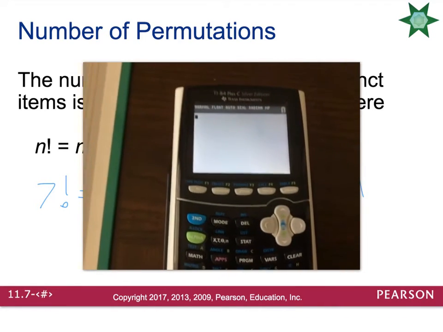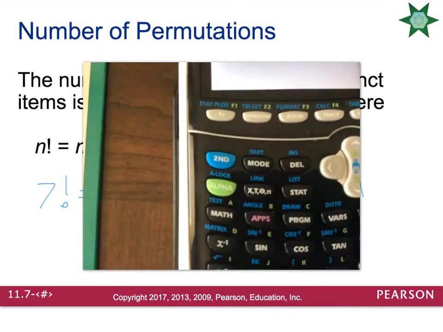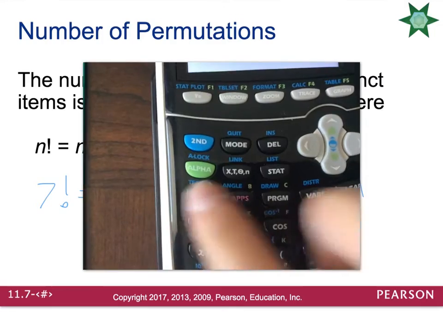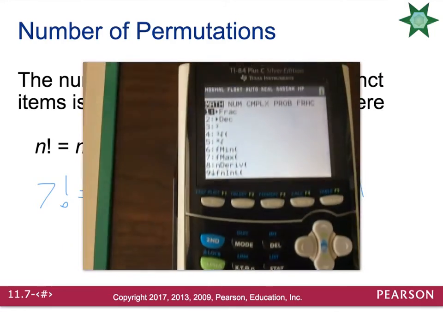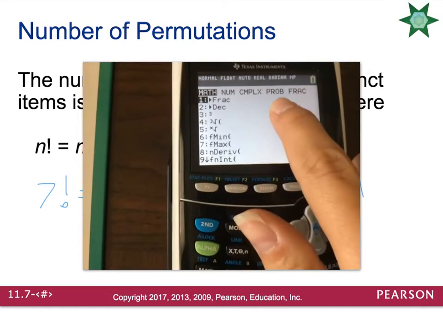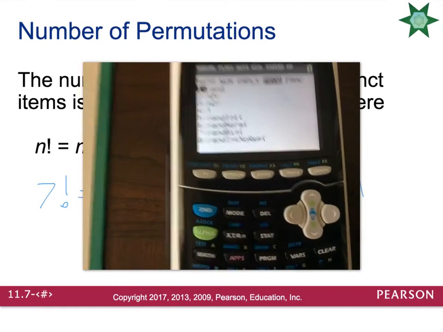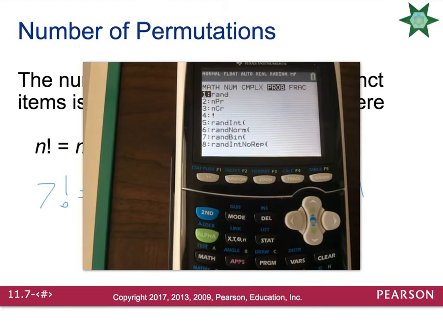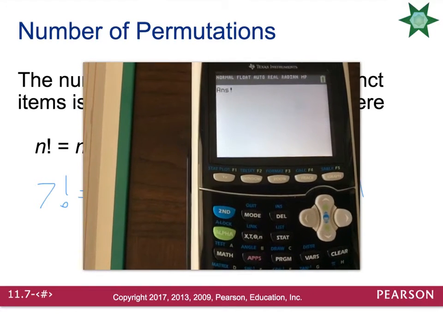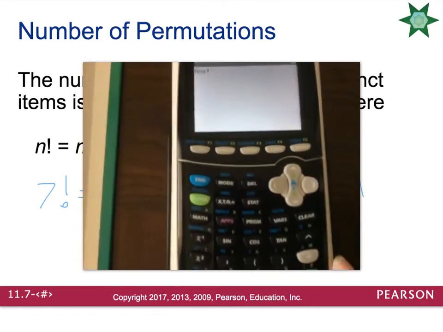In order to do a permutation on your calculator, you need to find the button that says math, which is going to be on the left side of your keypad. So we'll hit the math button. And a menu is going to pop up. Notice along the top of your menu, you have tables. You need to go over to the probability option. And if you see option number four, that is your factorial key. Now when you put this in your calculator, you need to put the number in front.